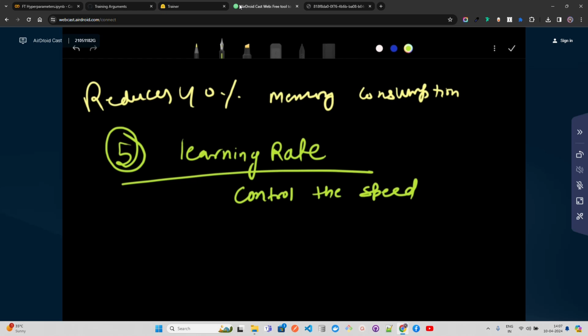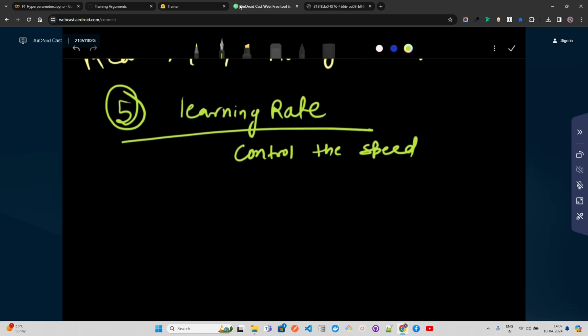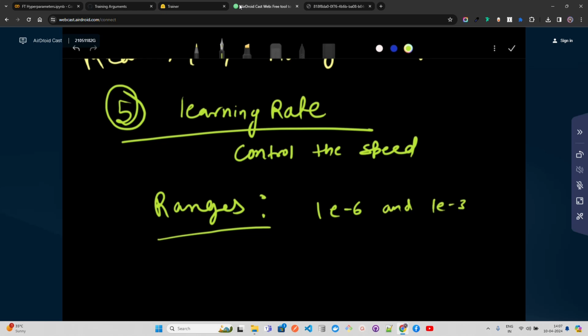Okay, I'm going to write a few things, guys. I will not cover this in too much detail because we already know about it, but I'm going to say it varies between 1e-6 and 1e-3. That's what I have seen in most research papers, and the recommended values you can try are 1e-3, 5e-4, 1e-4, and so on. This is what you can vary. I'll recommend that you go with 1e-4.